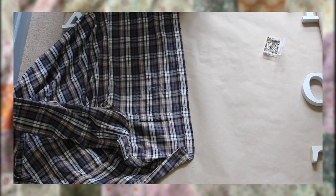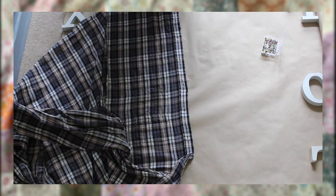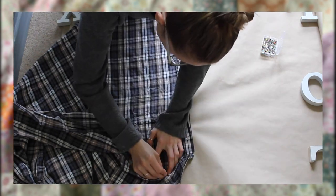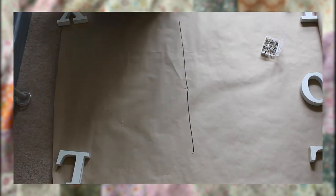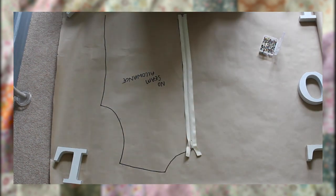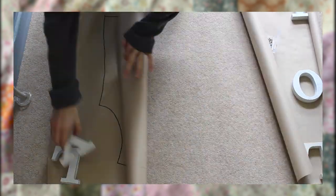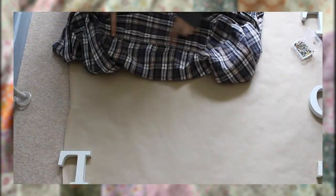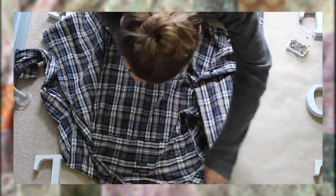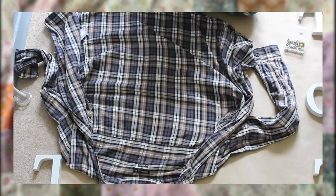Onto the jacket making process — I decided to use an oversized shirt to create the basic template for my jacket, as this was a good fit for an outer layer and also had a collar. I created templates of one of the front pieces, the sleeve on the fold, the back section, and the collar section. I laid each section of the shirt out, used a pin to mark the edges, and then joined the dots up with a pen afterwards.